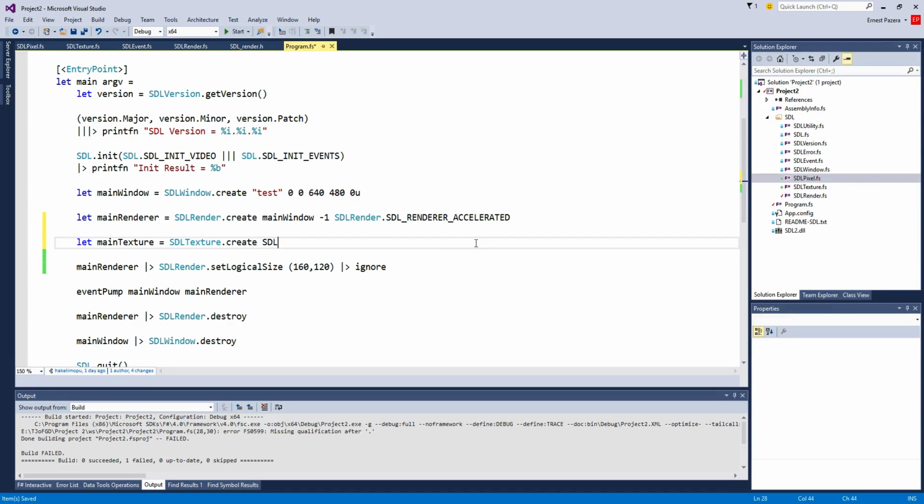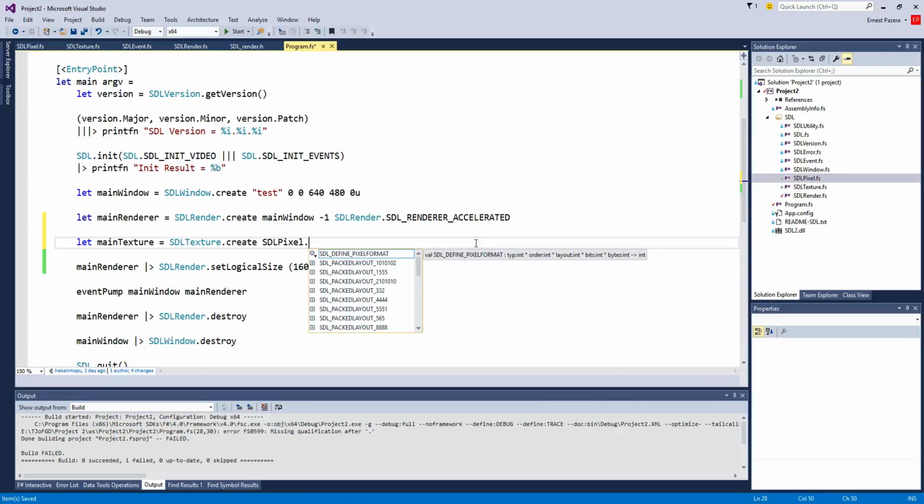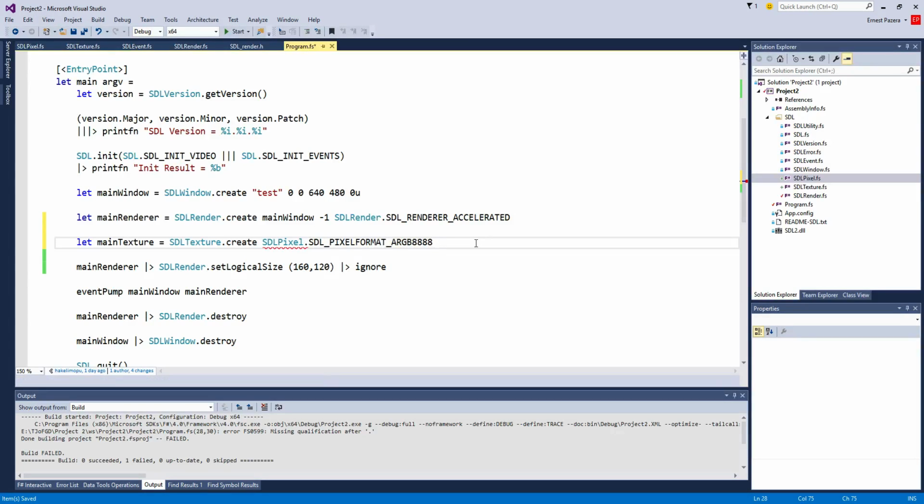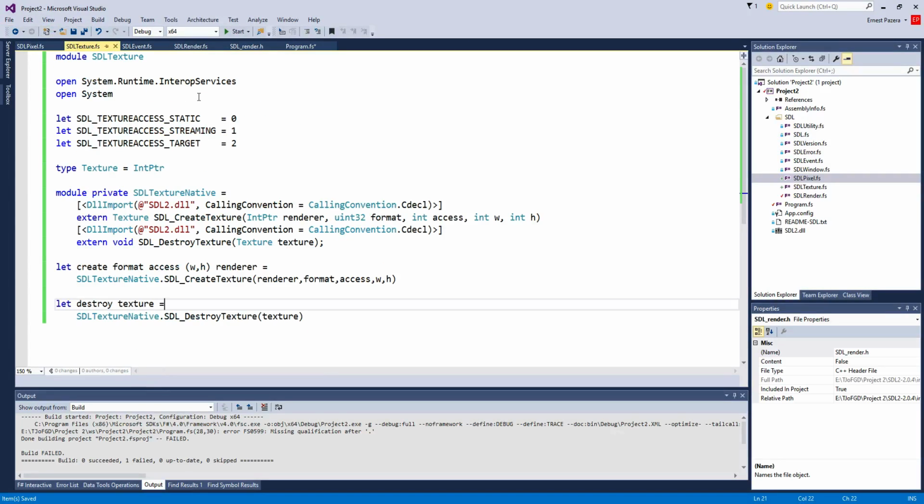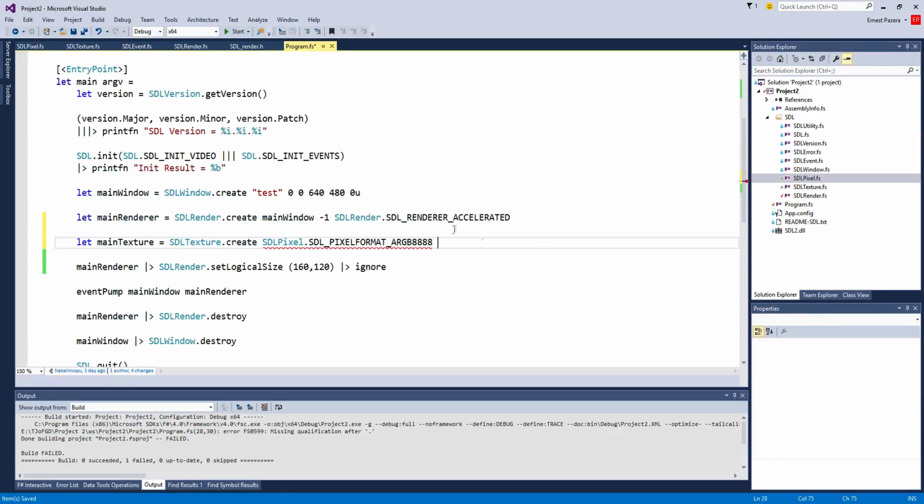Say SDL pixel, pixel packed order. Want that one. And I want texture access streaming, and I want it to be 120.